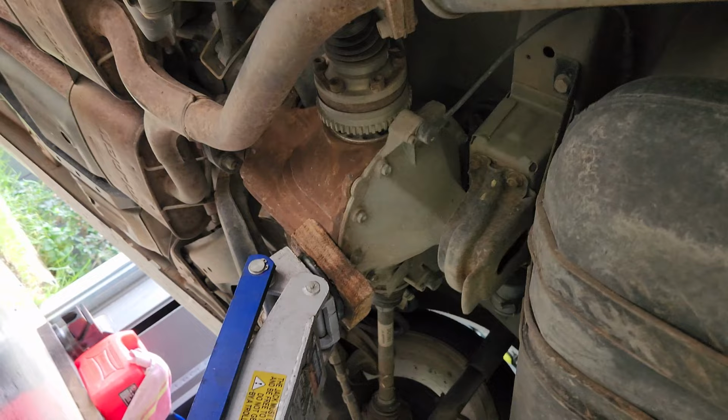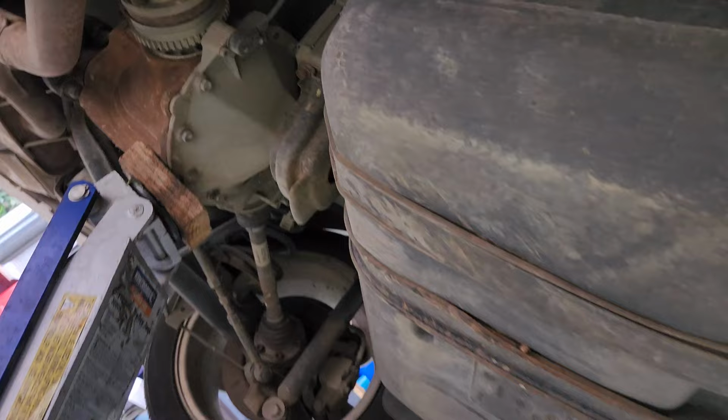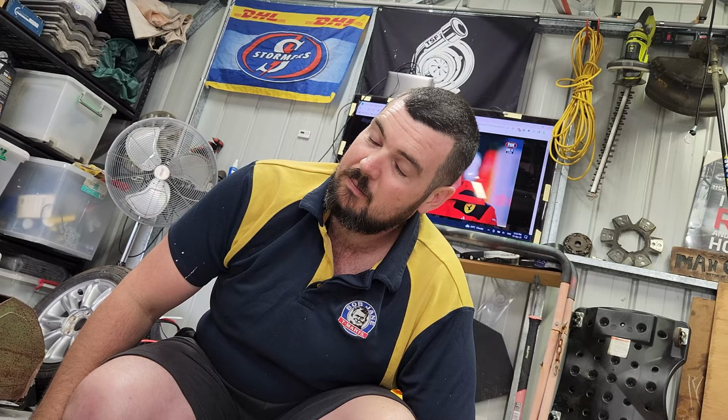Hey, Ev. Yeah. What's the difference between the Calais and the Monaro diff? You just make a pun. I did.